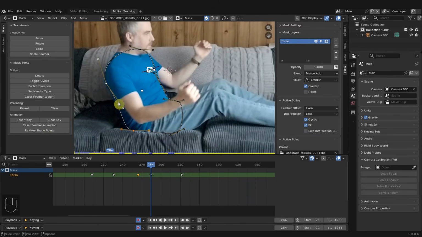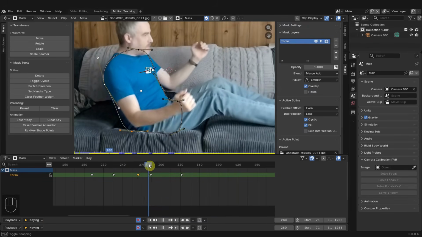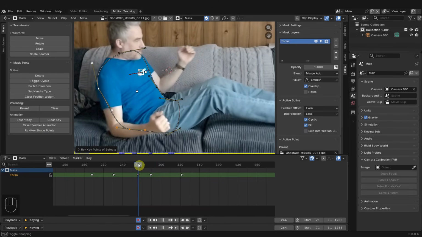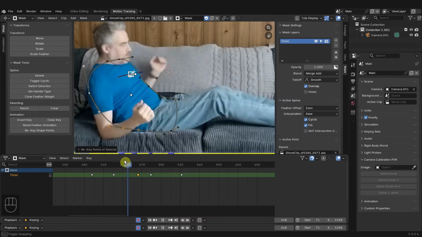Meaning I'm going to take this position and copy it over to this keyframe. See, right now it's a different position. But if I take this frame, these selected, and this keyframe selected, I can rekey the shape point, and now it basically interpolates it from that position.